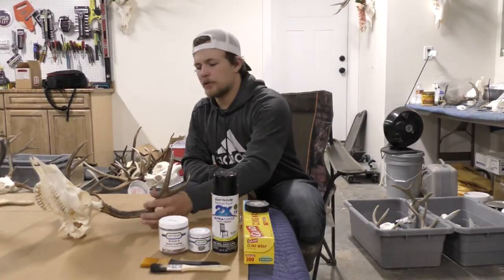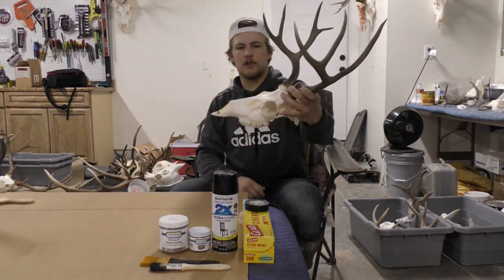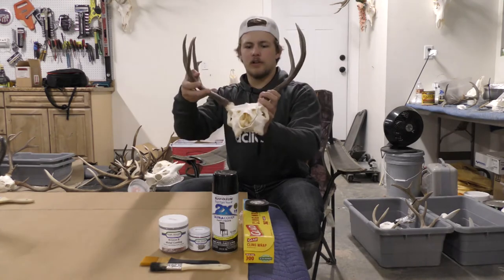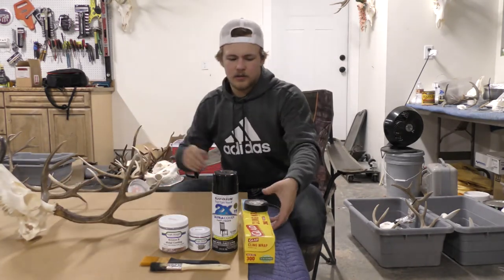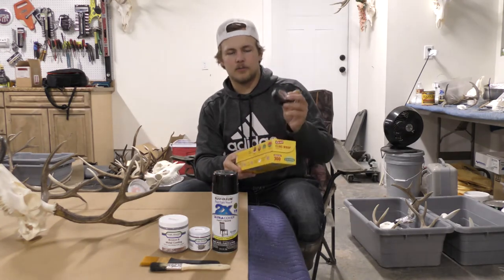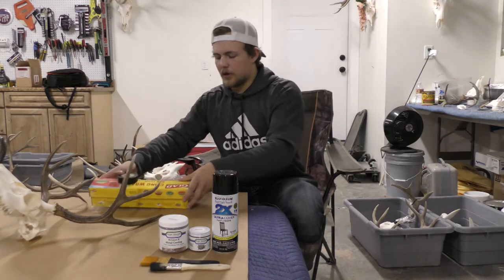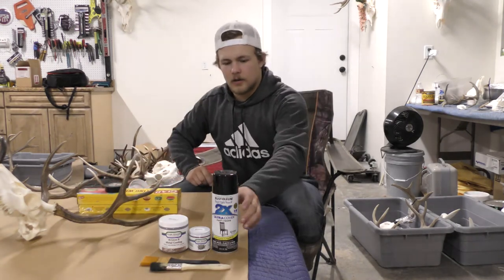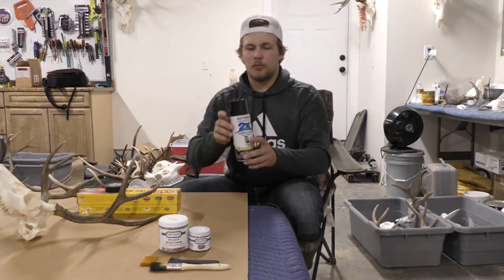Alright, so the first step you're going to need to do is have a clean skull. This is a European mount we did. It's completely clean, all the meat's off of it. And the supplies we're going to need is some Saran wrap and some electric tape to wrap up the antlers to keep that finished metal product off of there. And then I just like a black spray primer for the base coat.